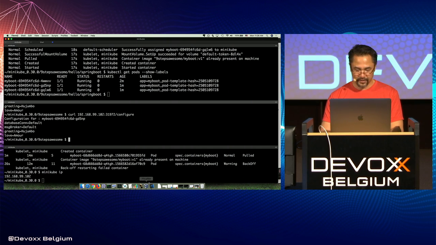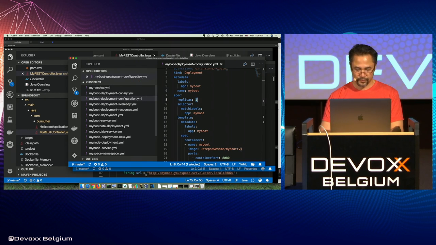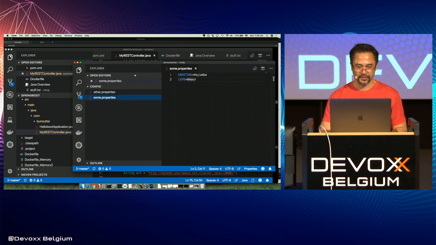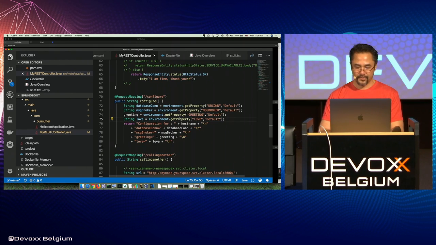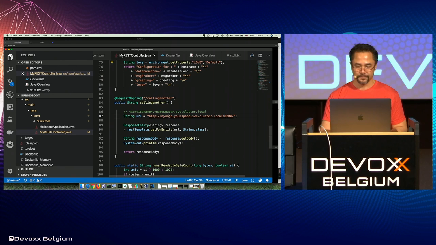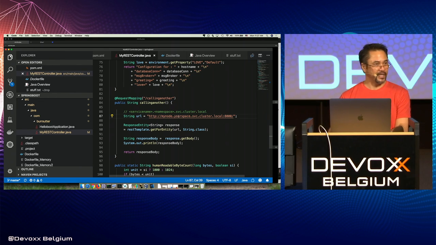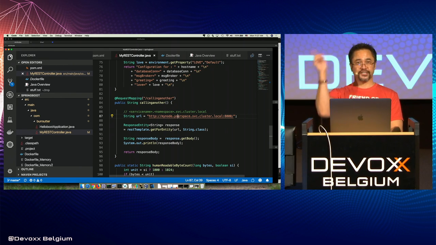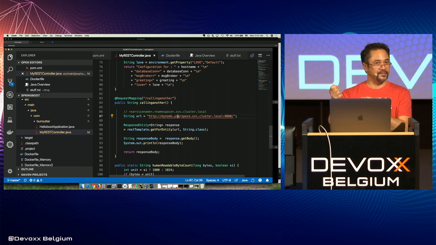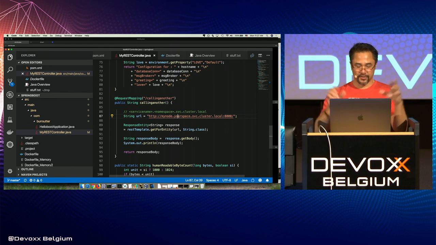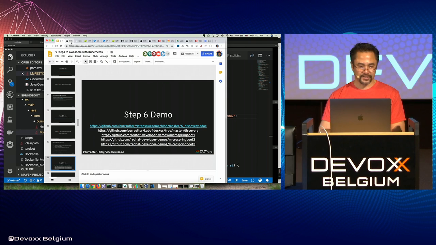So if I look over here at this Java code, let's close some of these things down so I don't get too confused here. You can kind of see it has this thing called calling another. And it's gonna call my node, the service, my node, in a namespace called your space. And so if you do go cross namespace, you do have to say the name of the namespace. Otherwise, you can just call it by the service name. So I'm going to deploy a Node.js service and have this Java application call that Node.js service.